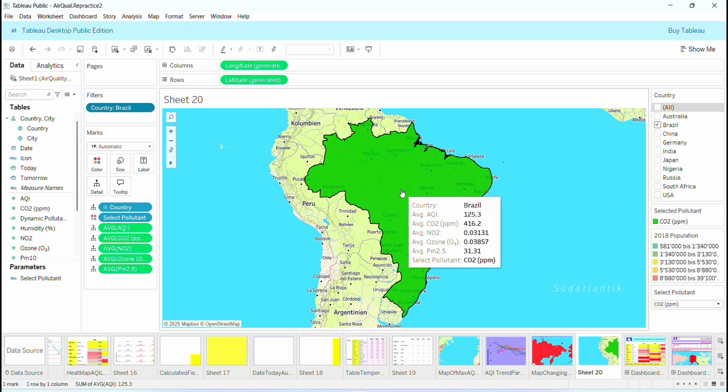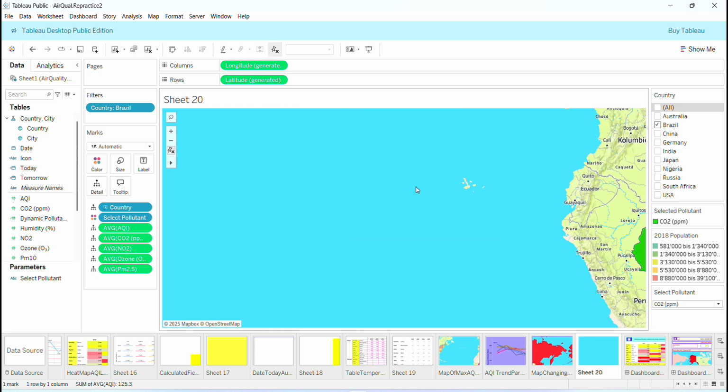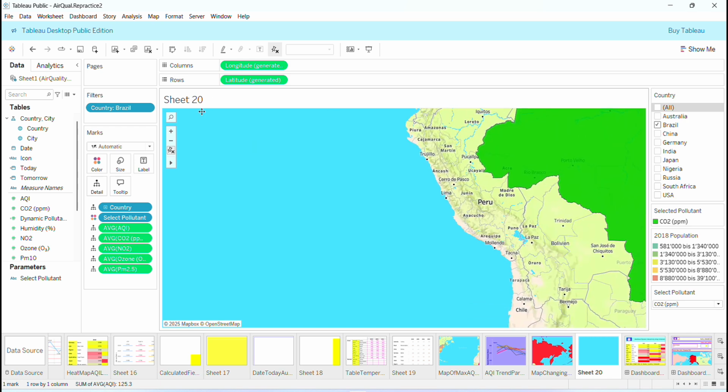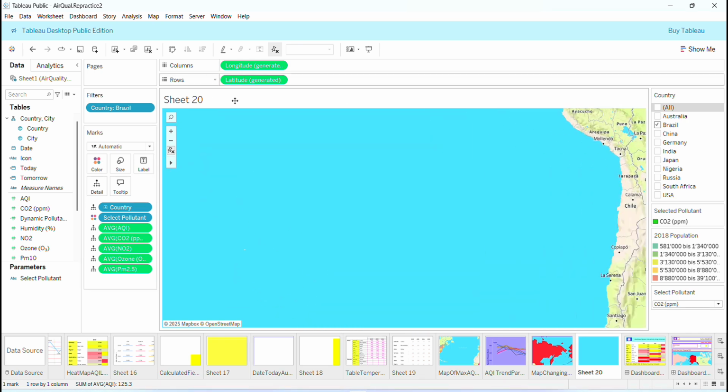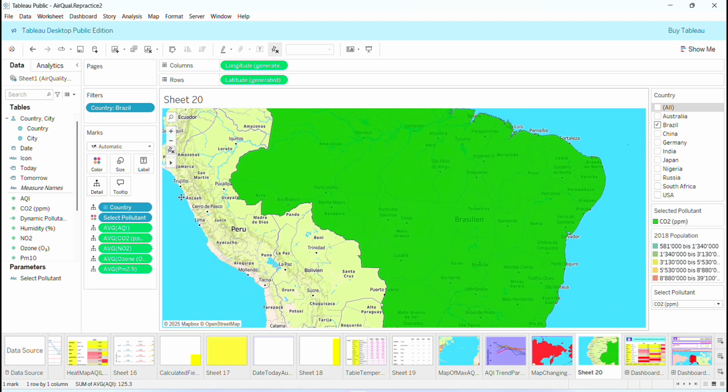Okay, this is how I did the map. And of course, it is working with interactivity only when you choose the cross, I mean the pan or the cross of the Lord, whatever you want to call it. So you can interact as you wish. This is how I did the map.